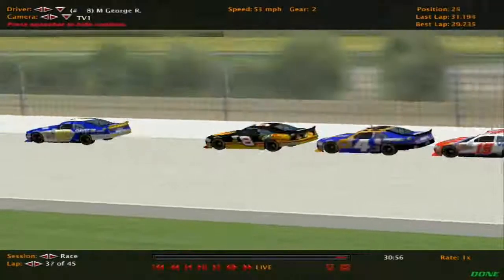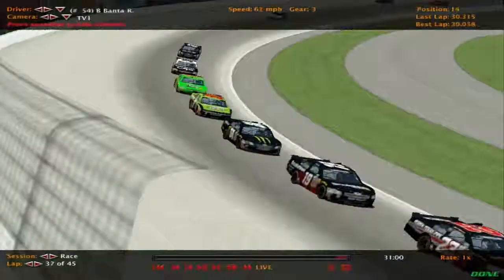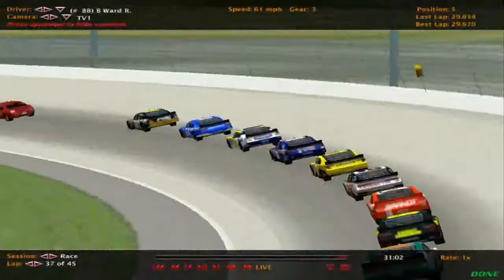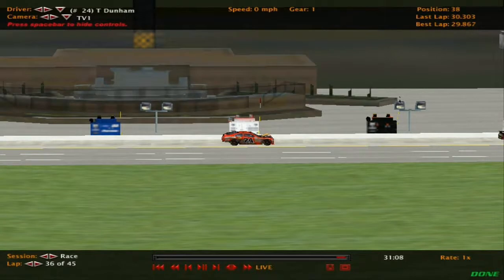Oh man. Looks like we're going to have to set up a last run for a shootout right here now. Due to this caution, these few laps will be taken off. It's going to be a shootout now. But we'll see what happened to Trent Dunham, Jack Richards, and others. Tough break for these guys. Let's see what brought up the 5th caution of the day here at Nashville. Sean Henley is your leader.